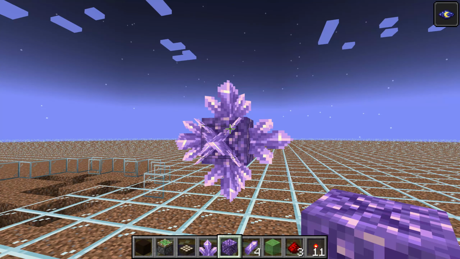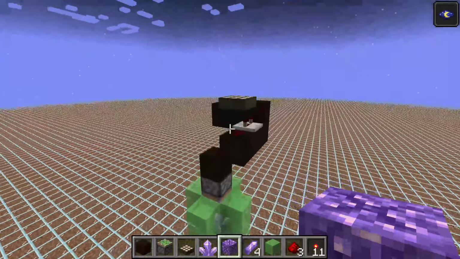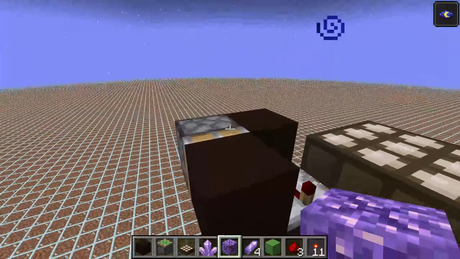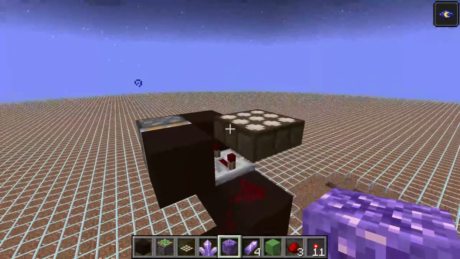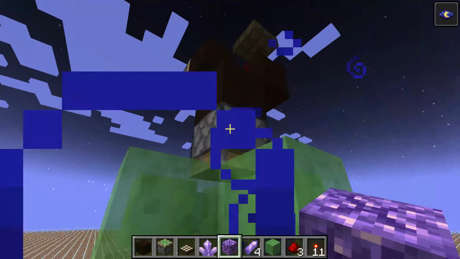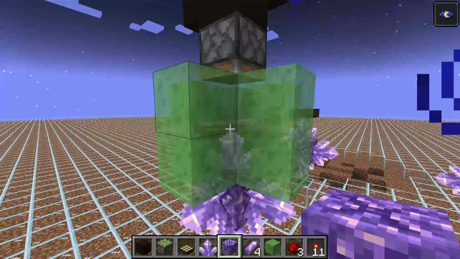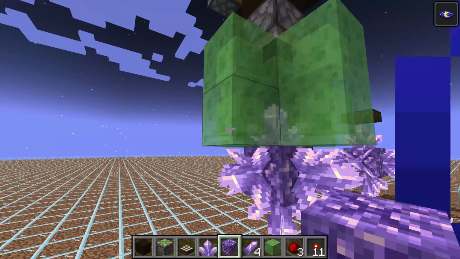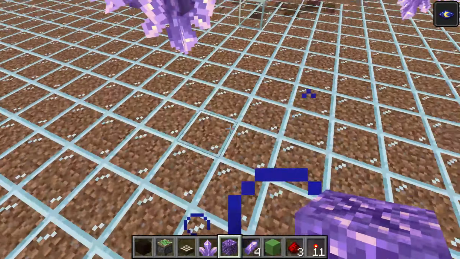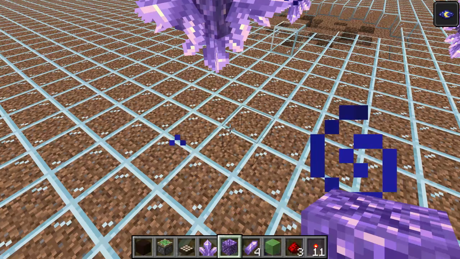That's an issue, because what I want to use is the daylight sensor. So every 20 minutes there will be a short pulse. We interrupt that signal right here by a piston extending as long as the daylight sensor has power, which happens at daytime. And this piston down here extends with slime blocks attached. You can of course use something else at the sides, I just was lazy.